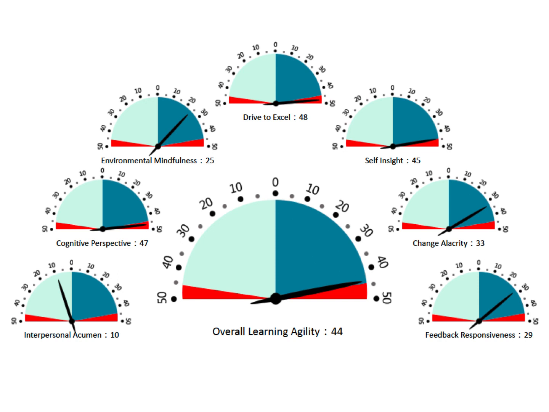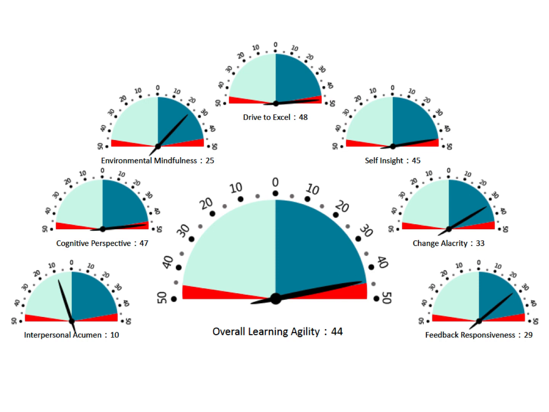If your dial is to the left, as you can see for the dial that says interpersonal acumen, that is a technical managerial preference. And if your dial is in a red zone, as it is for drive to excel up at the top of the screen, that's called a derailer. In other words, when you overuse a leadership attribute or a managerial attribute, it could become a weakness.